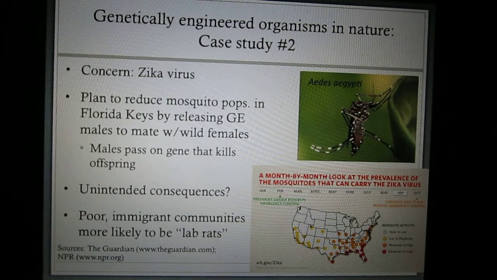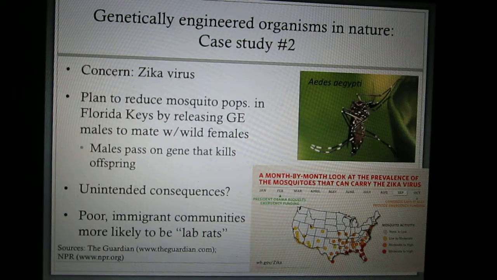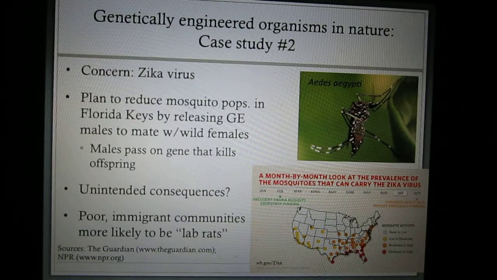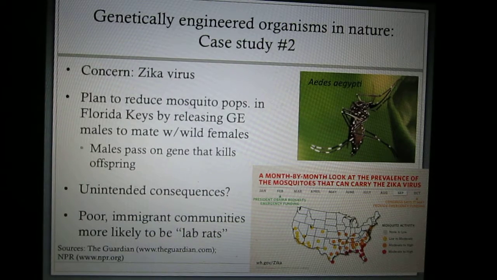so this is a big concern for a lot of people. However, there are potentially a lot of unintended consequences. For example, there could be mutations. What if all of a sudden they release these male mosquitoes and there's a mutation? Perhaps these mosquitoes breed and then the offspring breed, they mutate so that they can breed, and then you have what could be a new species of mosquito. We also don't know what kind of impacts these genetically modified mosquitoes might have on other species. They said up to 1 in 1,000 of these mosquitoes that are released could be female, and what if one of those females bites a human being?